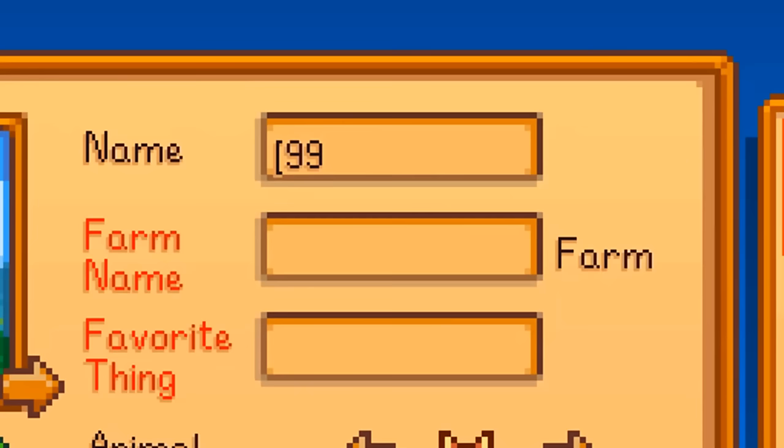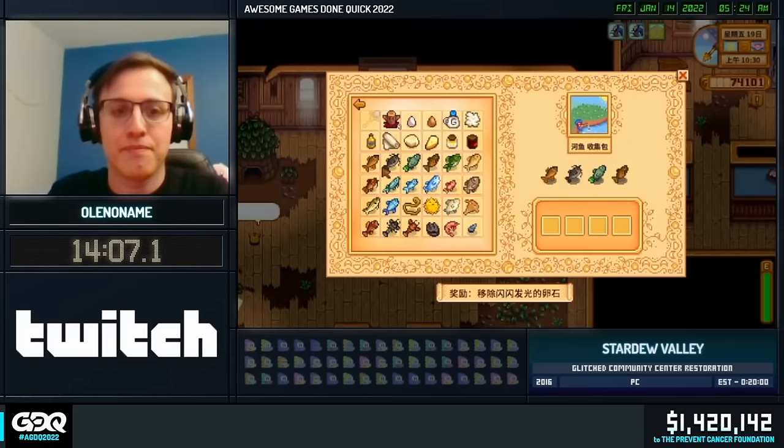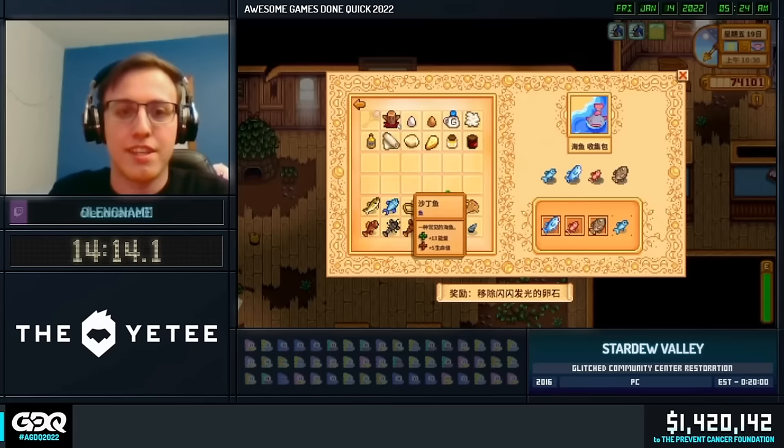If you name yourself open bracket, the number of an item ID, close bracket, you can do this 3 times in one name, and every time someone says your name, you will receive all of those items. Needless to say, in categories where the whole point is collecting a bunch of items, like Community Center, that cuts the time down quite a bit.